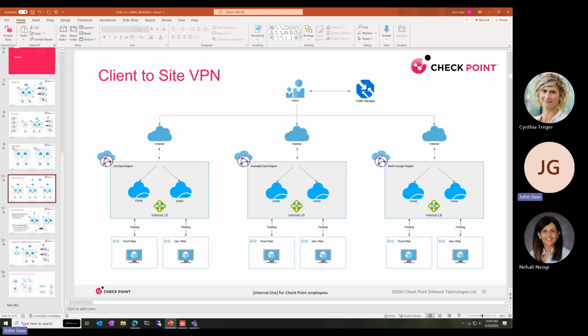No, there is actually none. So this design actually comes from a customer that has over 20,000 users globally. So we're able to scale out to 20,000 and more, right? I don't have the performance numbers in front of me right now, but we can easily handle 20,000 because inside the virtual WAN, we are able to deploy up to 5 Check Point gateways per region. And obviously, we can deploy an additional hub, with another 5. So it can scale up to as many users as you need to. I don't want to put a hard number on it, but this solution is very scalable.